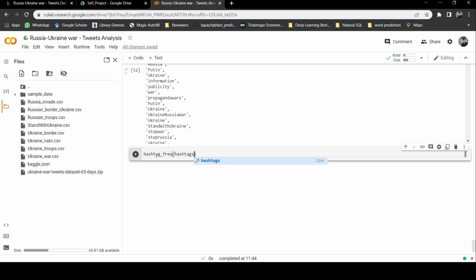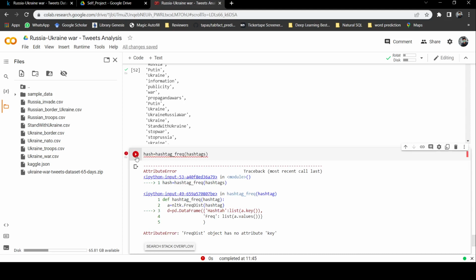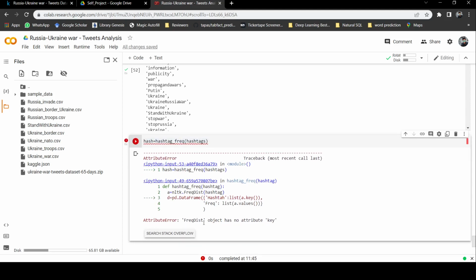Okay, now we will store it into that one AGSH, the data frame. What happened? Frequent objects has no attribute key. Okay, let's see.